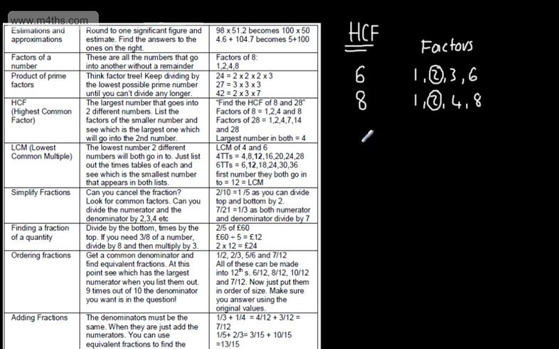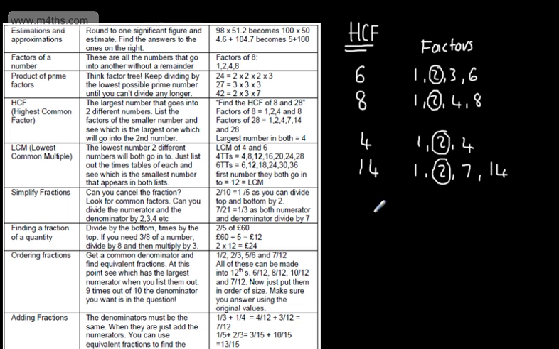So let's go for, we'll change them over. Let's go for now 4, and then we will go for 14. If I look at 4, I'm going to have the factors of 1, 2, and 4. If I look at the factors of 14, 1, 2, we will have 7 and 14. So we can see now that, again, the highest common factor is going to be 2. It's the largest number that goes into both of these numbers.